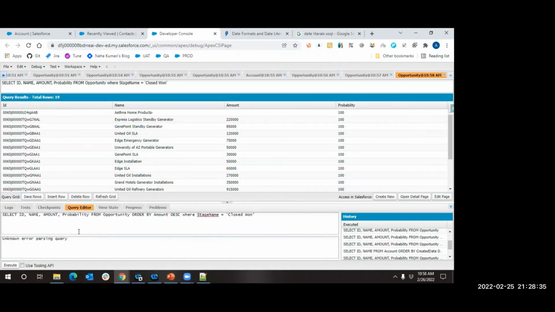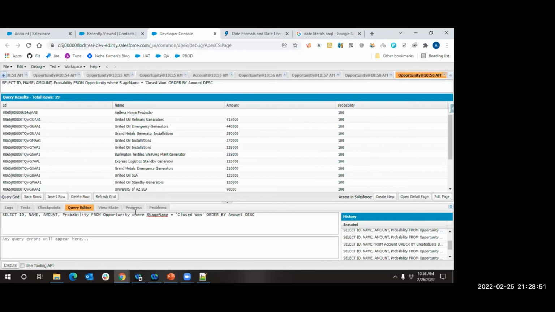Again it's just throwing an error. I understood that the syntax is right and the condition I have specified is also right, but why is it failing? Because the placement is wrong. First specify your criteria and then do the sorting. This is how you have to do it. Now it is working fine.